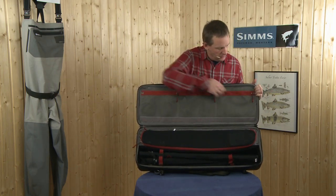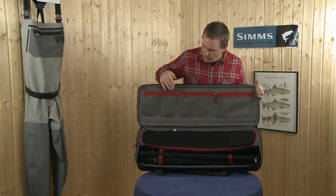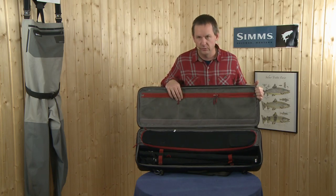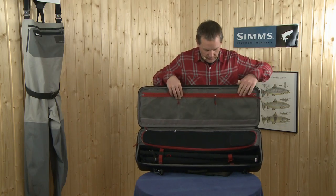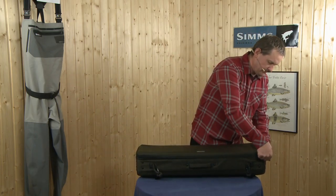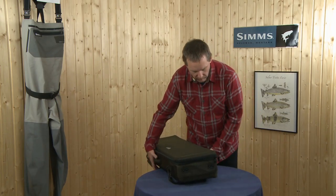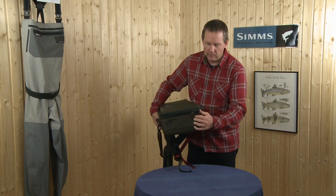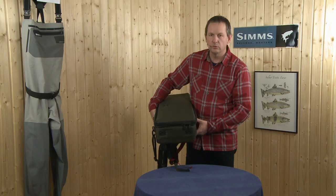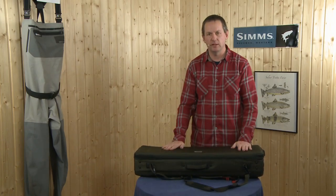And just up in the cover you have another bunch of room to stow your leaders, your spare lines, or whatever you need. So you're ready to go for your next trip. Here, what's nice on this vault is also the zip. You can lock them together, you can bring in a lock, and then you can lock down all the vault. So everything safe and protected for your next trip.